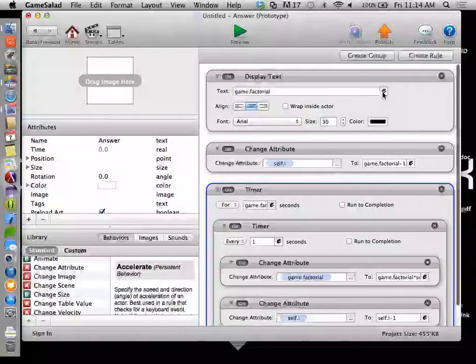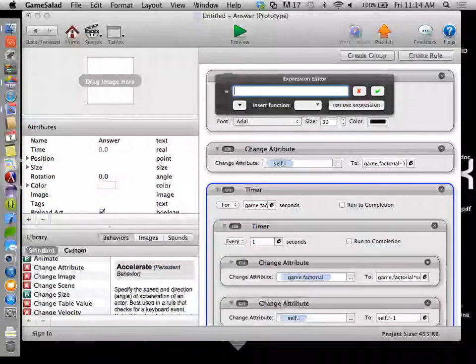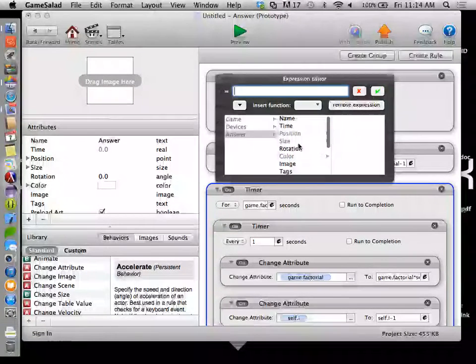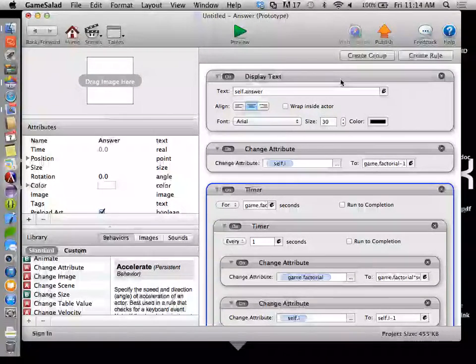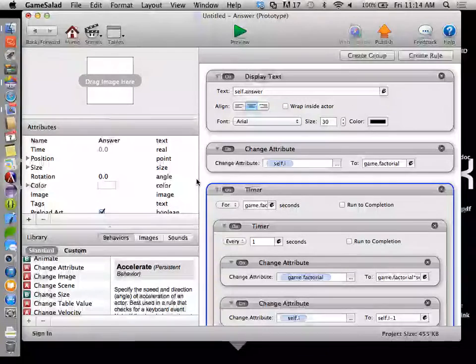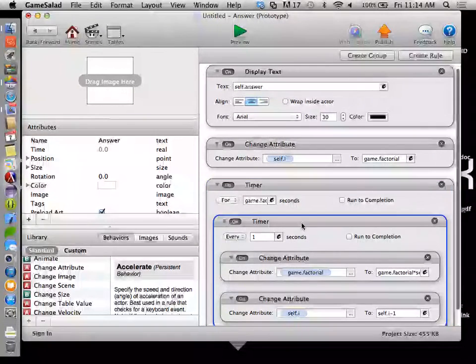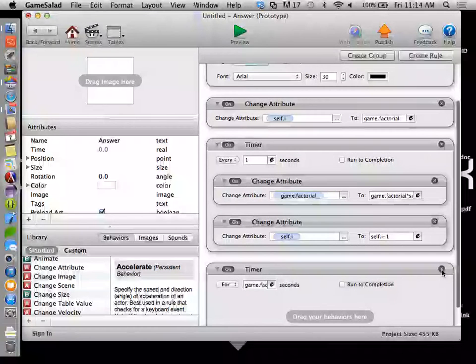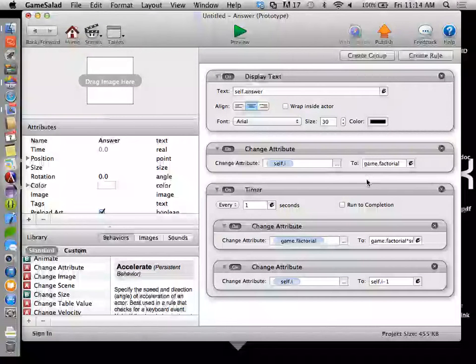So in this case, he went ahead and he displayed answer. Whatever answer currently is, that's what our guy's displaying. He set his I equal to whatever factorial was to begin with. He did not use this global timer. He didn't use the do something for 4 seconds thingy, so we got rid of that. So he had a timer that did something every 1 second. What are we doing every 1 second? We're asking a question.